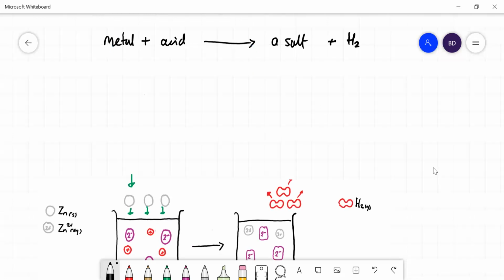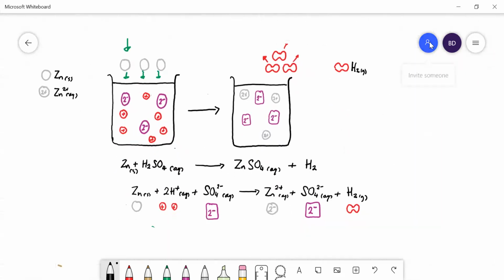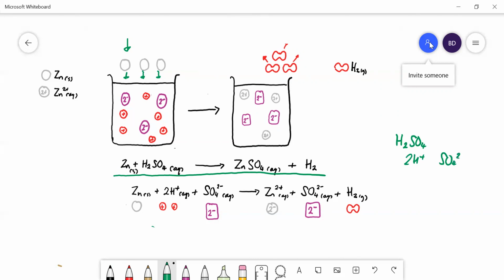So right here, before we look at the diagram, just look at this equation. This is the reaction between zinc and sulfuric acid. Zinc and sulfuric acid gives you ZnSO4 and H2. Now, everyone knows what H2SO4 means, but it's a bit misleading to write it like that because really it is 2H plus and an SO4 2 minus ion. So in this diagram, I've stuck with the symbols I used last time. They're H pluses, and that is a sulfate ion. There's 2 H pluses for each one sulfate. So you can see I've drawn in this beaker 6 H pluses and 3 sulfate ions.